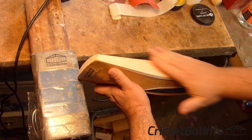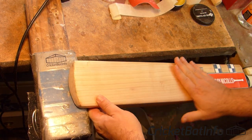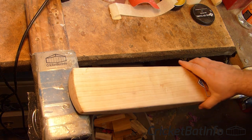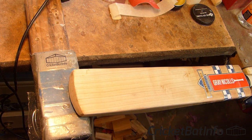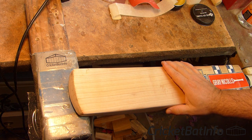You saw how much I put on, it was just a tiny little amount. So the next step is I'm going to let that dry. That's normally 2 to 3 hours, but I'm actually going out to catch up with my friends this afternoon. So that's probably going to sit there till tomorrow whenever I get around to it. And then we'll whack it on the polisher and we'll put some scuff sheet on.